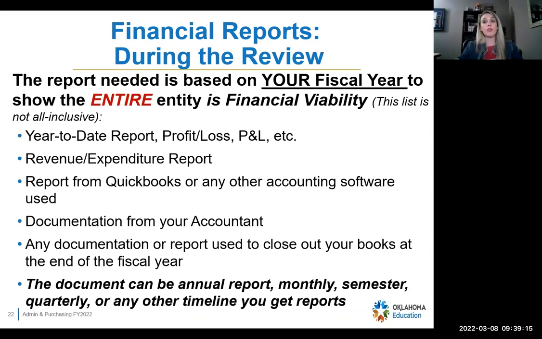Because some people are like, well, I'm part of a hospital. We won't see the whole hospital. We'll just see the daycare side of the hospital. We have to see all that. So some of the things that you can give us is a year-to-date report, or they call it a profit and loss, or maybe a P&L.